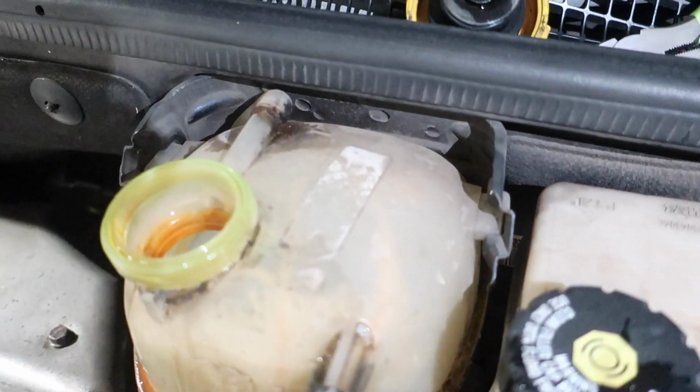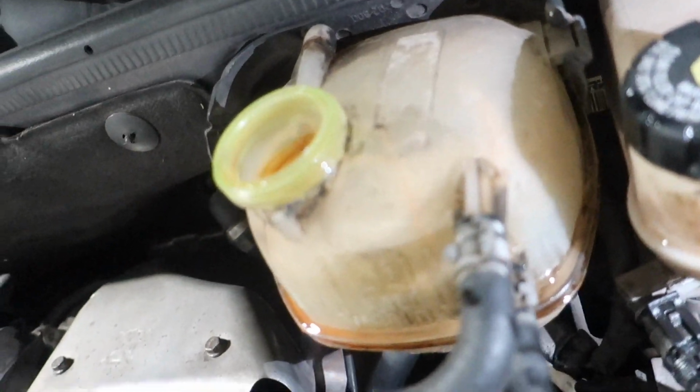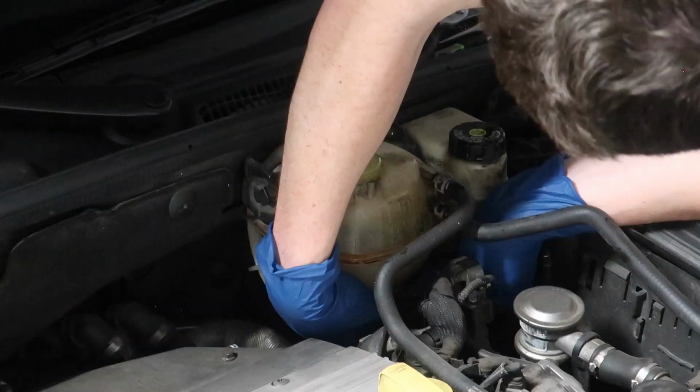After that, there's little tabs here that we just need to pop it out of its bracket. And there's one hose down underneath that you can kind of see the hose clamp for right there. But once you pull this out, you'll get a better look at it, and we need to take that off. And we just need to do these two hoses right here, and it should come right out.